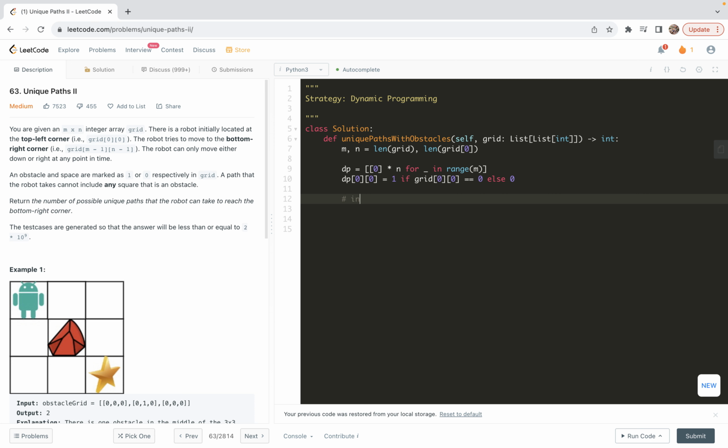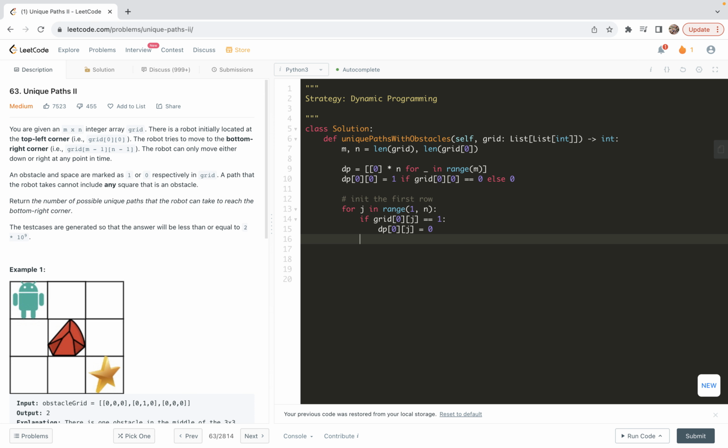So let's initialize the first row. Here we iterate for j in range 1 to n. First we check if grid 0 j is an obstacle or not. If it's an obstacle, then we set dp 0 j to be 0.